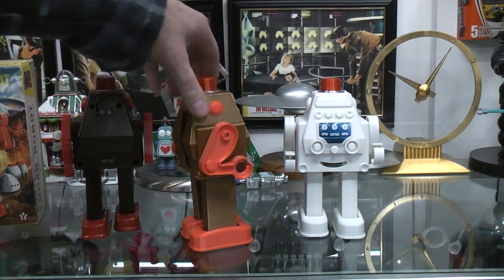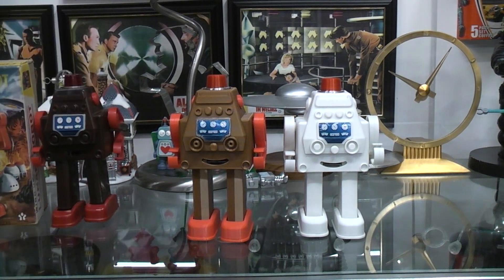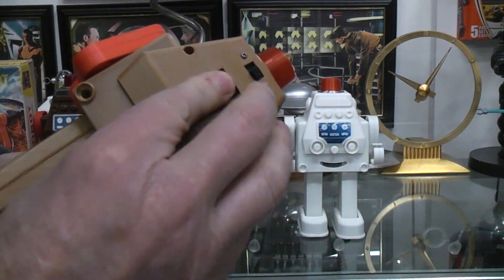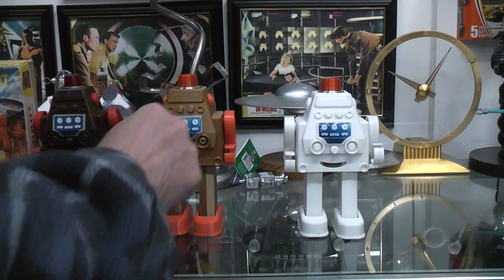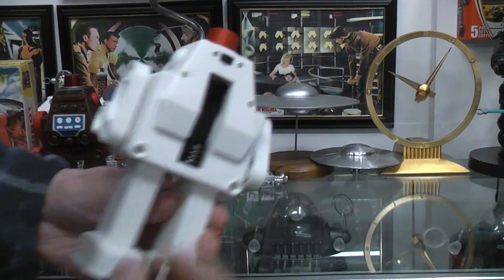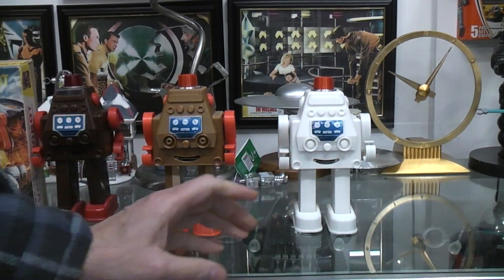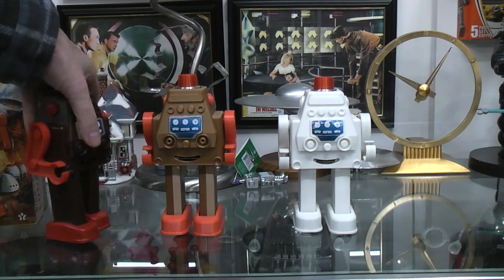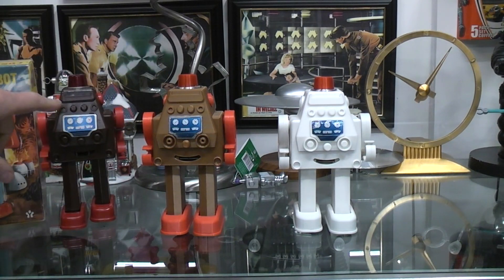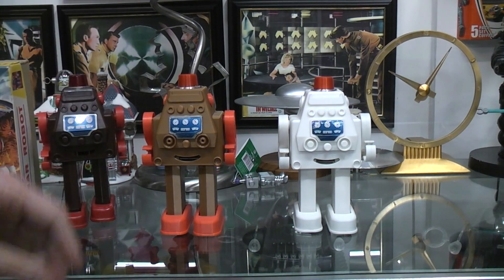Because they're battery operated, I've got to have a switch and a battery on the very back, so that's different than the wind-up. But being battery operated meant I had options — so this one has light-up white eyes plus a flashing light on top, and this one just has the flashing light on top. They walk with swinging arms; on the wind-up the arms were just free — the only mechanical thing it did was walk, plus a flint spark up in the top.